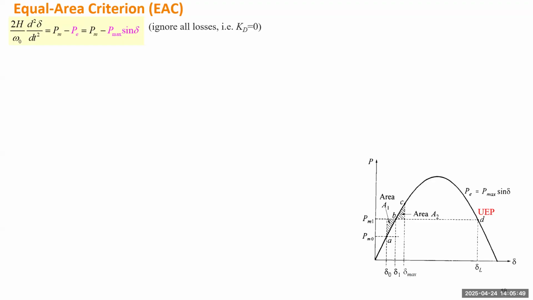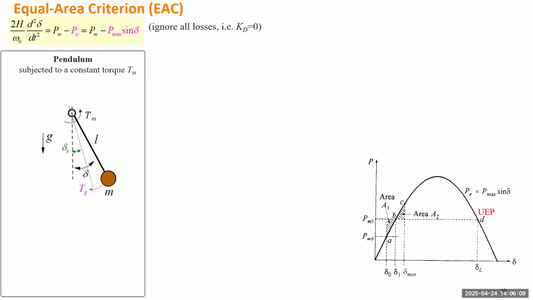This is the transient energy measure, a similar version for the single machine feedback system. So next we want to find a way to define the transient energy function for the single machine feedback system, because we want to study the stability. If we know the initial energy compared to the limit, we can know whether the system is stable or not. The analogy of a single machine feedback system will be a pendulum subjected to a constant torque.